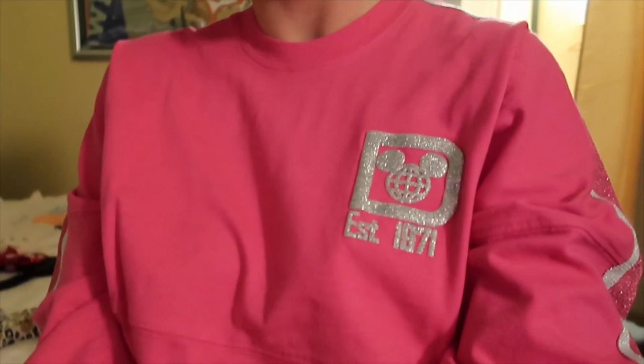And then we met our friends Grace and Rob from Let's Do Disney, who were also staying here. And they'd been to the outlets, and they picked me up the Imagination Pink Spirit jersey, which I have been looking for all holiday and have been unable to find. And they very kindly gifted it to me for my birthday, which is in a couple of days. So that was very, very nice of them. So I'm very happy now in my Imagination Pink Spirit jersey. It's the first one I've ever owned as well. I've never owned a Spirit jersey, so I feel very excited now that I have one.